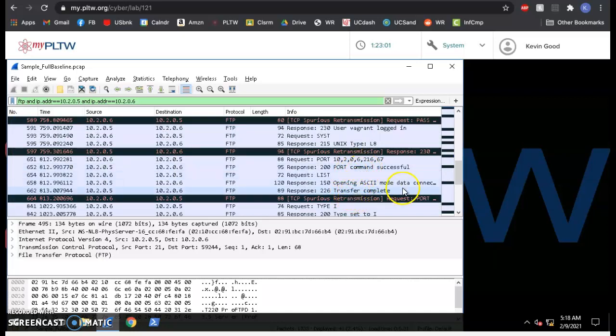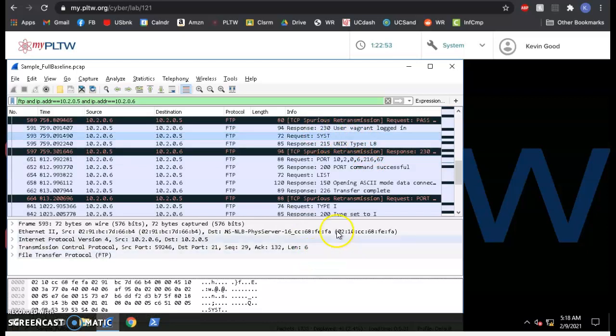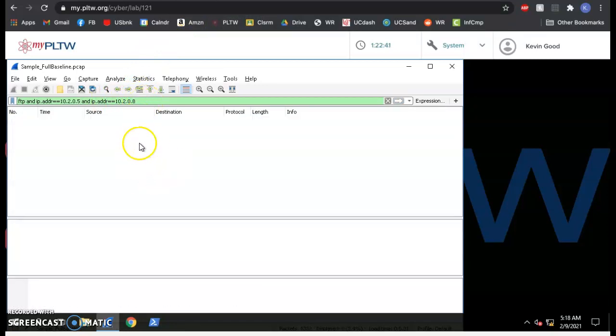Successful, transfer complete. So they got the log file. Okay. I bet if you look in these, you can actually see the file transfer and what the file is called. But we found it, and just to show you, it really is just that one. If I change this to target windows, you see nothing. You know why? Because target windows in PLC didn't transfer FTP.